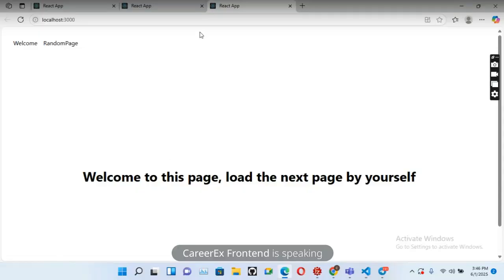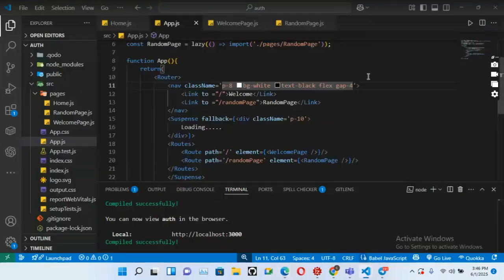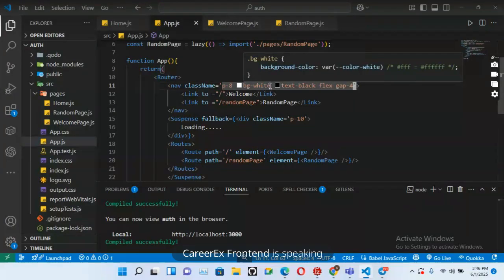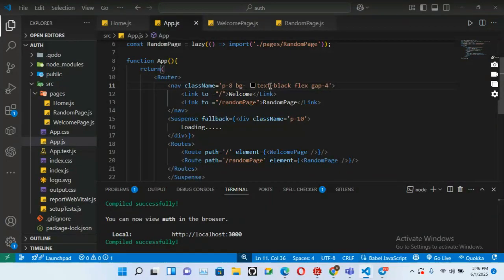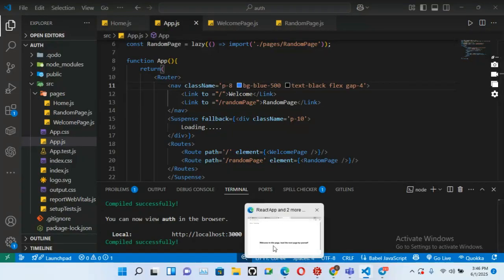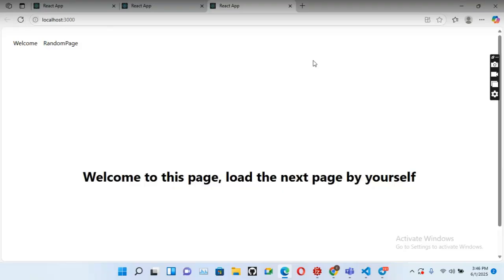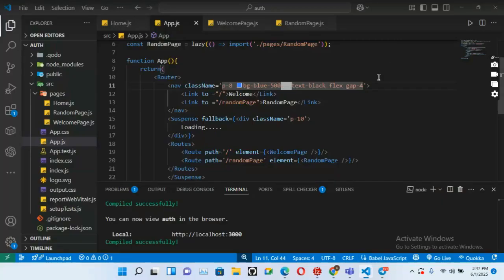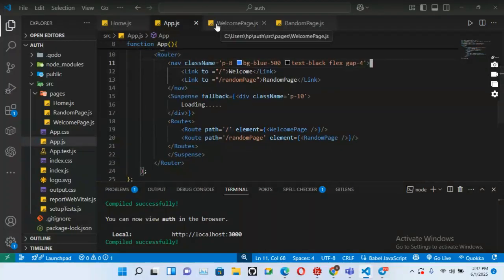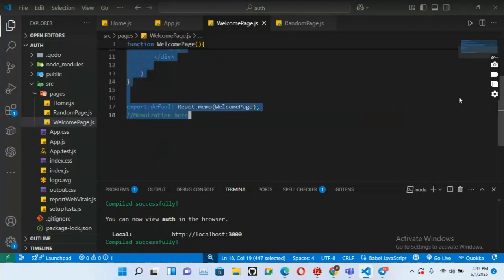So let me give this a background color. Why is my navbar not catching my CSS? Oh, okay.